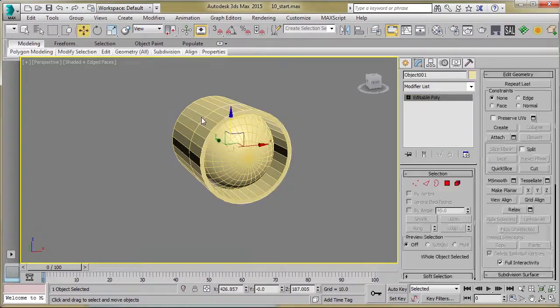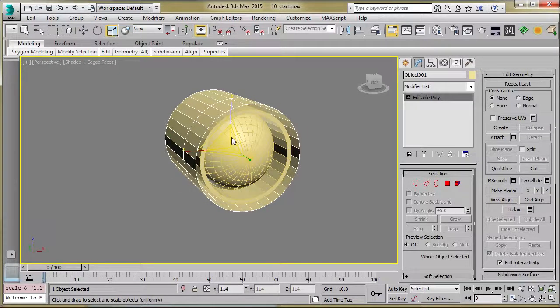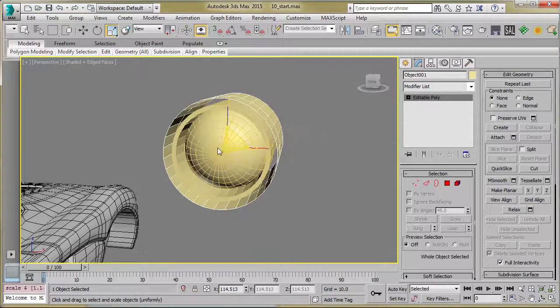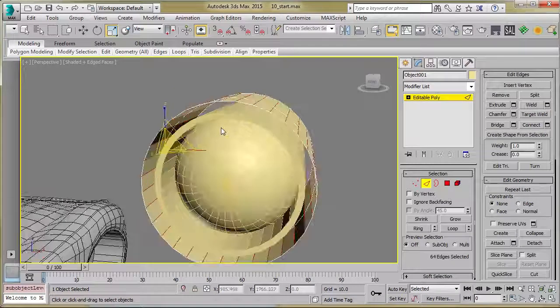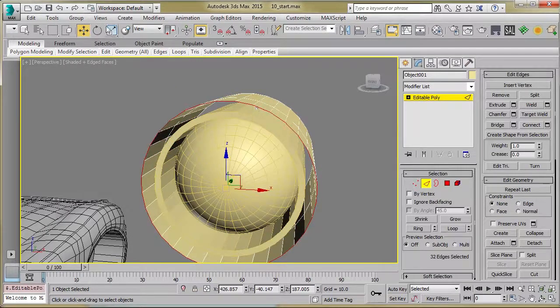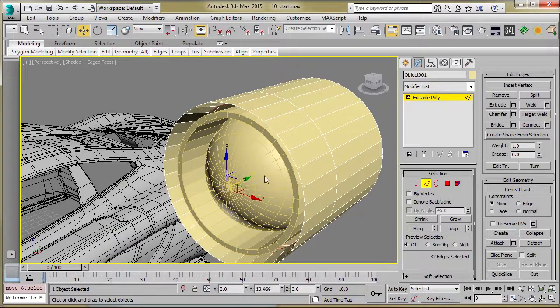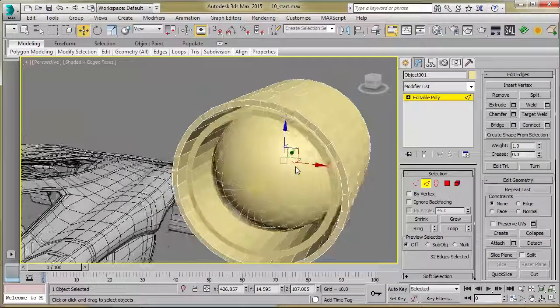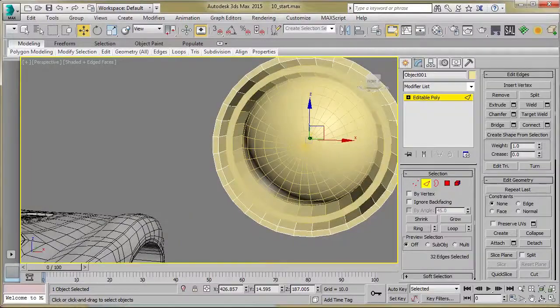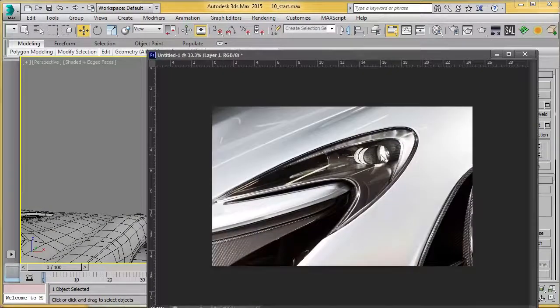And now what you can do with those faces, you scale them up a bit. And I'm looking at my reference for this. And you just grab an area here, scale it down to get some thickness. And then clone those edges in. And now we have that small area there.